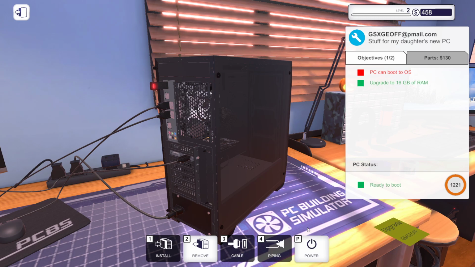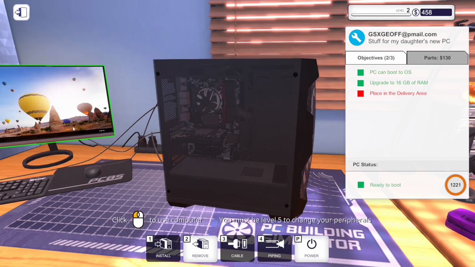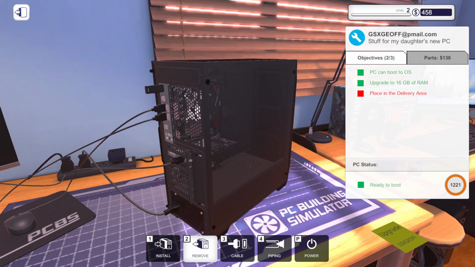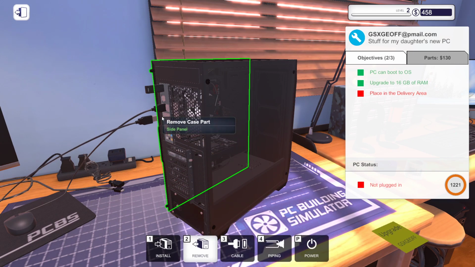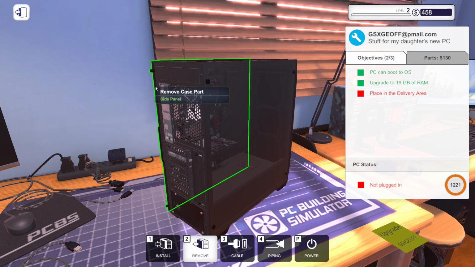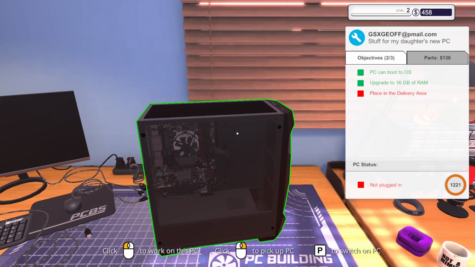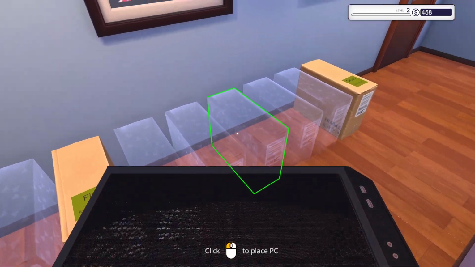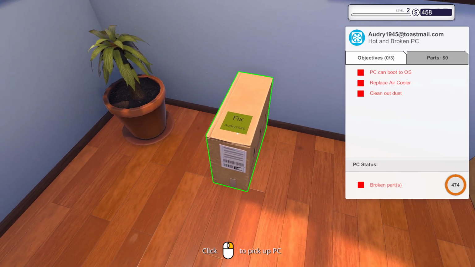I wish I should have... I was gonna press that button. Okay, now we're done. It works. Turn it off real quick. What happens if you power it when it's not plugged in? If you try to power it when it's not plugged in, nothing. It won't turn on. Well, I know that in real life, but can't wizards be different in this game?